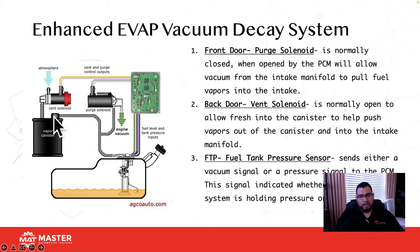Your back door, okay, is a vent solenoid. The back door on the vent solenoid is always open, okay, and it's open to allow fresh air in to push vapors through the canister and back into the engine to burn it off, okay. So the vent solenoid, this is the one that gives us a lot of problems. Why? Because since this is always open, I've seen spiders, spider webs, rocks, mud, all in here, okay? So when the computer commands it closed, it can't close because it's either damaged, restricted, or something's holding it open, and then that's going to give you a large EVAP leak, okay? So case in point, always take a look at these vent solenoids as well.